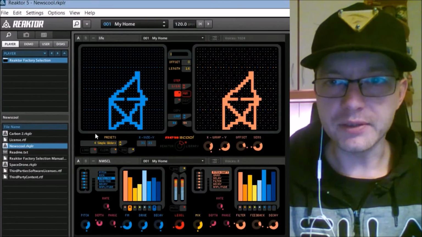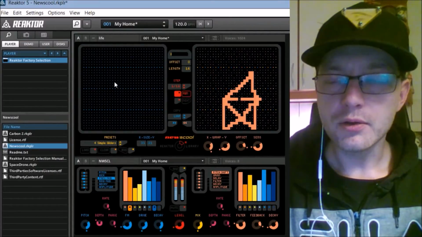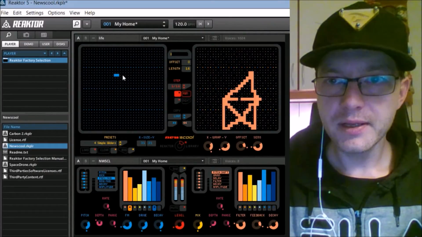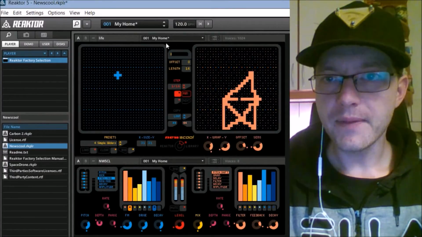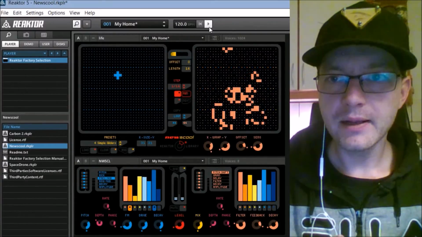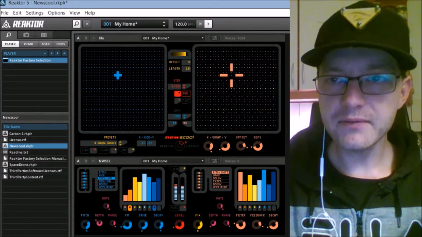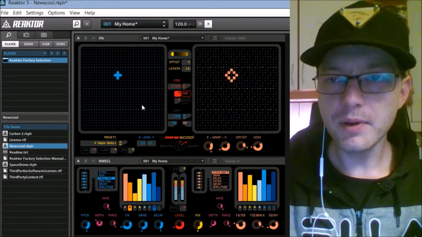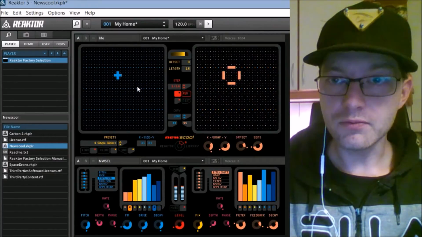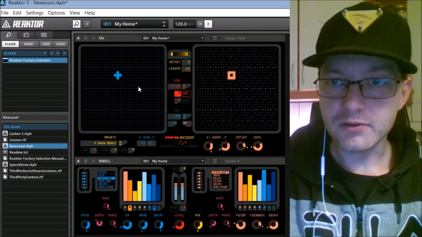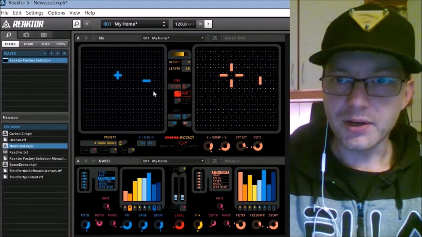Let us fiddle around a little bit here. I'm going to clear out the drawing, the house, and then I'm going to draw in a pretty simple pattern. Here we have 3 and 3. So we have a plus symbol, and we're just gonna see how that, whoa, yeah, sorry, I need to move it over there. So this is how a plus behaves based on the amount of steps and the loop settings we have right now. So the plus evolves into this stuff here, and at some point we tell the program our loop is only this long, so you need to restart at that point.